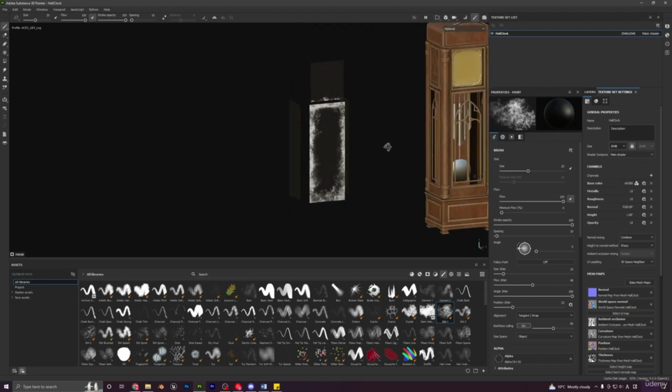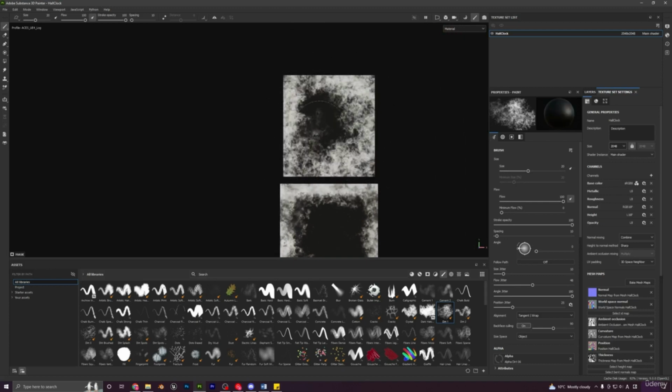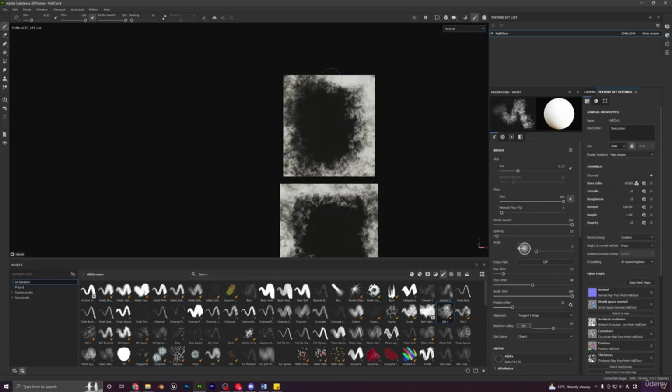And yeah, basically something like this. And then we can move on to the other glasses and do the same thing. Reduce the size for this one, do something like this, and then remove it from the center. Then just select some other brush, add some variation along the corners.